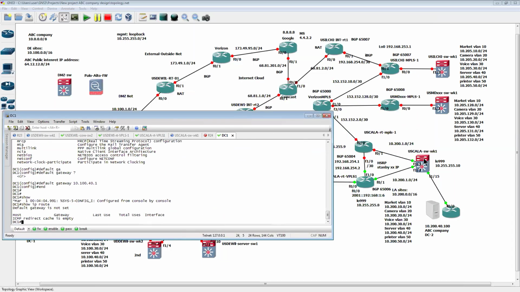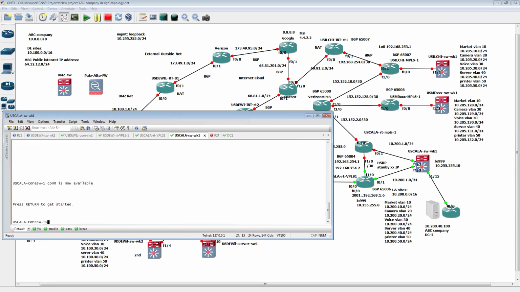Wait a second, let's see here. I think let's hop in here, switch one. Okay, so this is switch one, right? Because I remember this is layer two. So IP route, you see the default gateway, the default gateway is 10. Yeah, you see, show run. Let's see section default. Anything about this command?